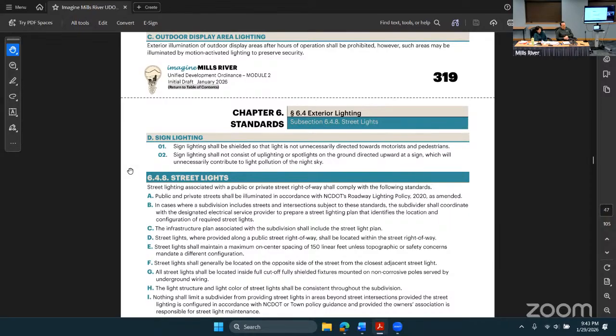But there are also Home Depots, grocery stores and things that have product outside. So they like that. And the reason I'm telling you this is y'all need to think about whether or not you want to have this standard. I know that dark skies is something that's important to the community. We've had some questions about it. This kind of outdoor display area lighting after closure is an easy place for the town to move closer to dark sky if you so chose. So that's something for you to think about.